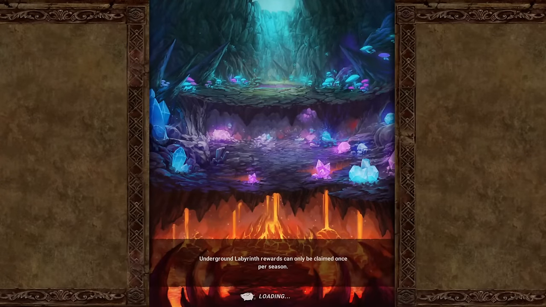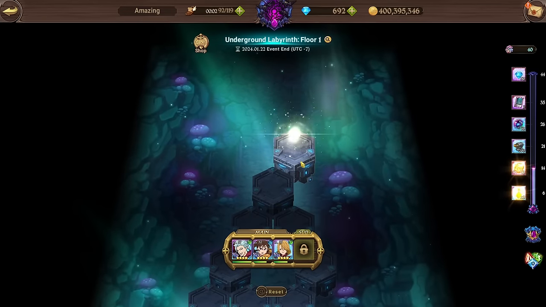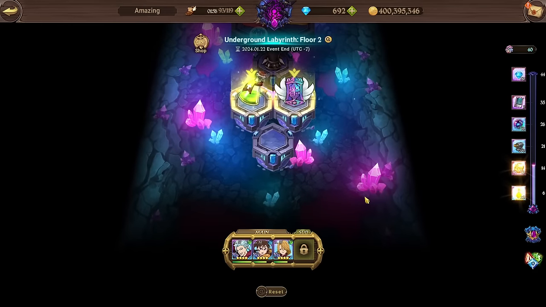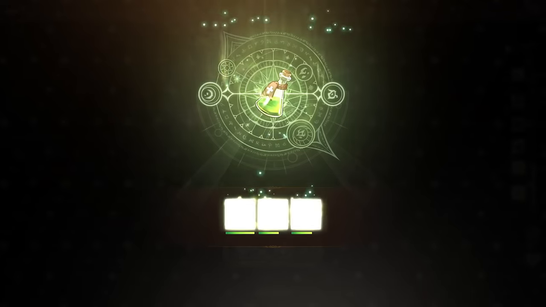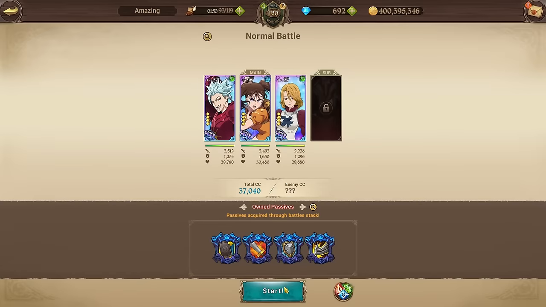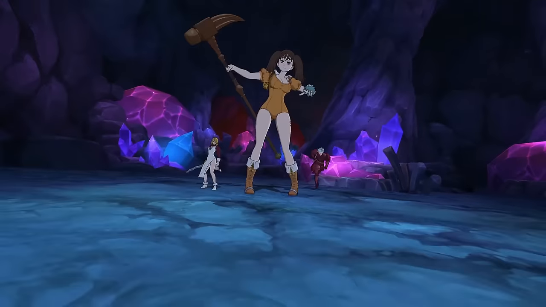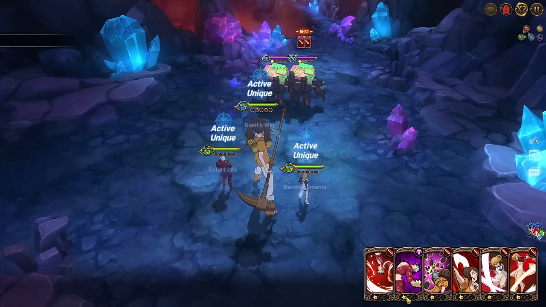So floor 1 is actually very easy once you get into the groove, man, and once you start clearing through it, you shouldn't have too many issues. So now moving into floor 2, guys, we start off the run right here with the heal, and then we're going to go straight into the fight. So nothing too crazy here, guys. We'll come back when I do have a choice of a character or a passive or something that's super important. Enjoy the rest of the clip here, guys, and we'll come back to the next important part of the video.